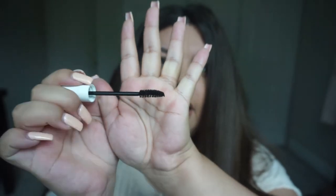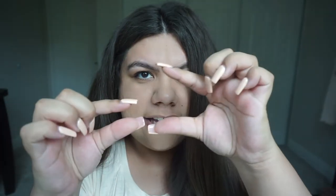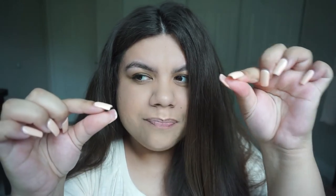I'm not a fan of mascaras that have that curve. I prefer a mascara that kind of looks like a bullet, that's fluffy and then curves in evenly so that you can get the inner corner of your eyelashes.